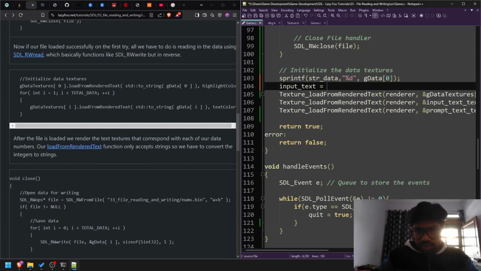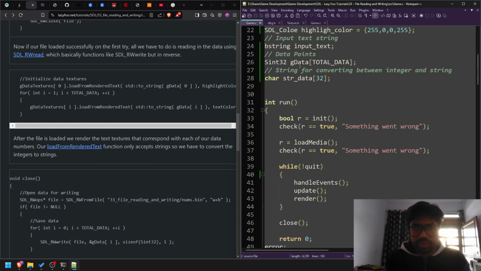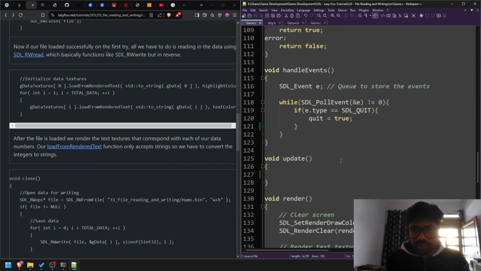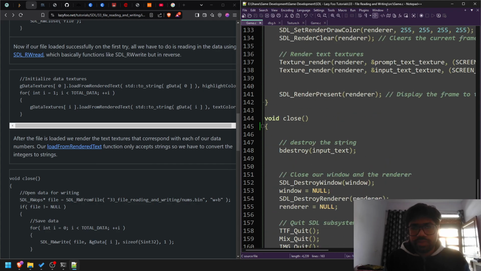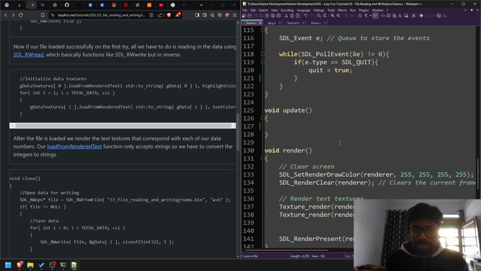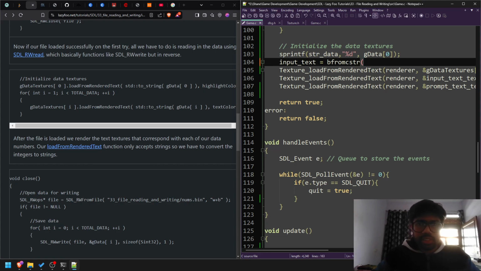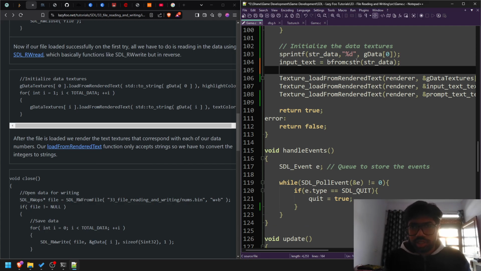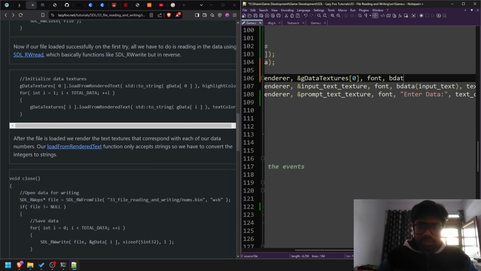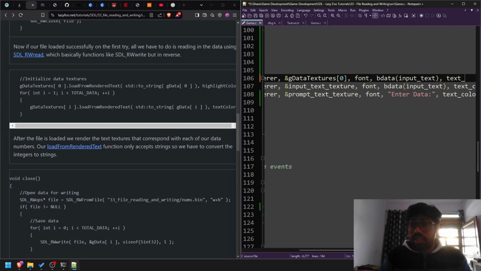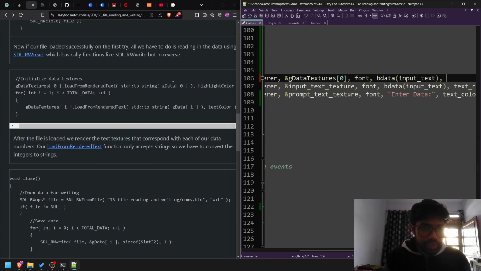Input text equals B from CSTR. I think this is the function, B from CSTR, yes. B from CSTR equals str data. Then I will provide this B data, input text, and the first one is the highlighted color.